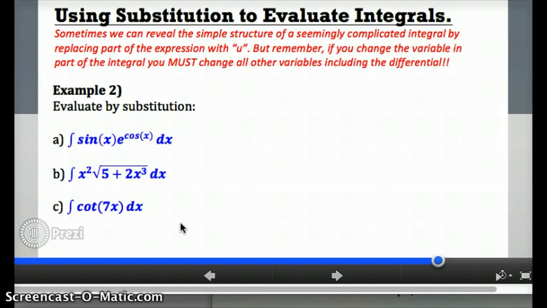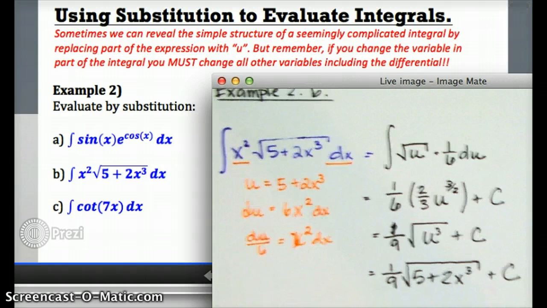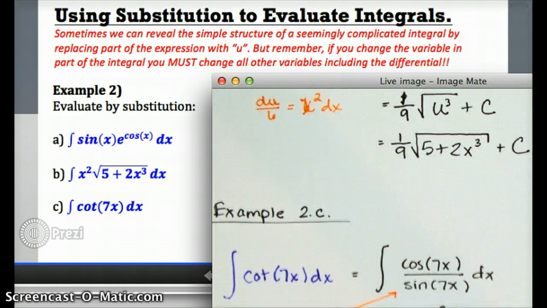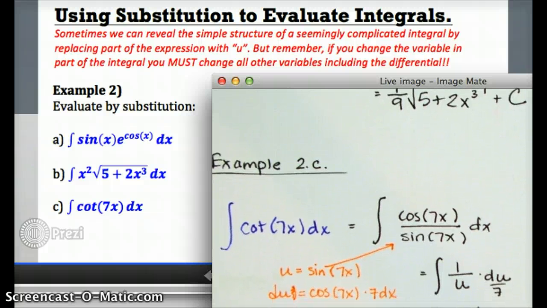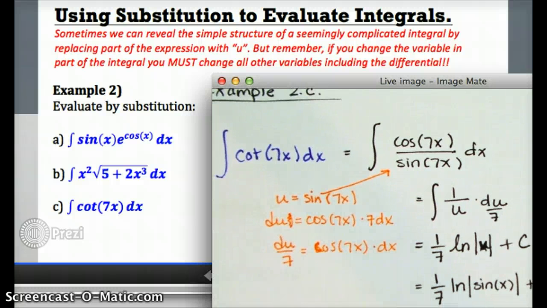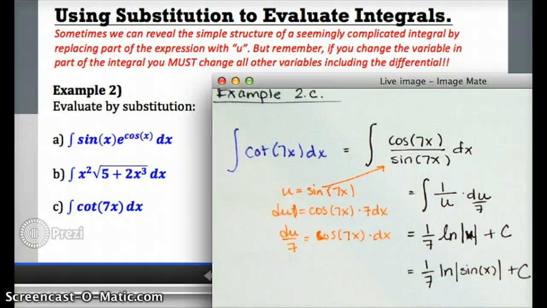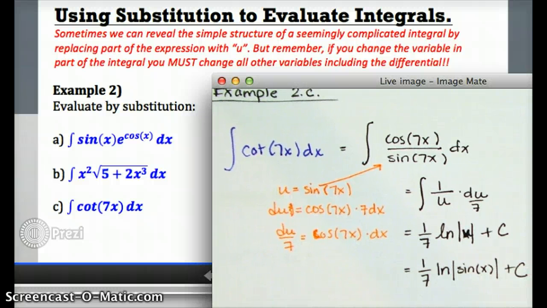Remind me again, what did we do for c? Right, exactly. The first step we took for c was to convert the whole integral with cotangent into the expression cosine over sine. And that was kind of a creative step we had to take. It's something we didn't necessarily know was going to work. We tried it because we could, and it turned out to really be helpful. From there, we chose sine to be u, because I know the derivative of sine is cosine, and sine on the bottom of this fraction is in the more complicated position.